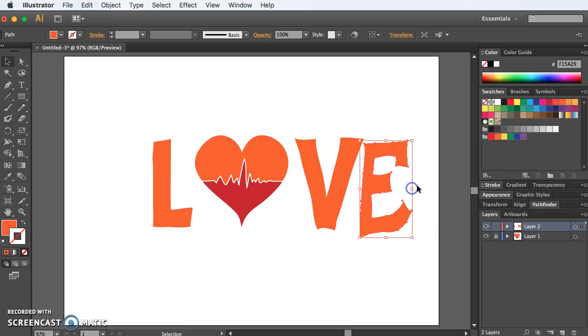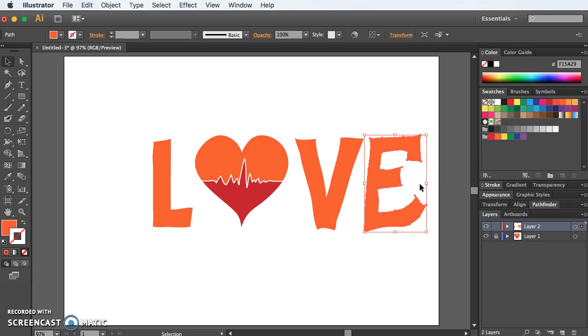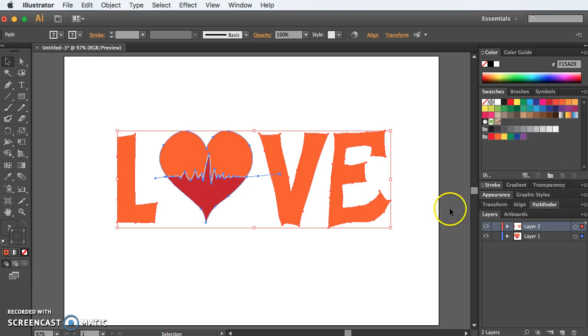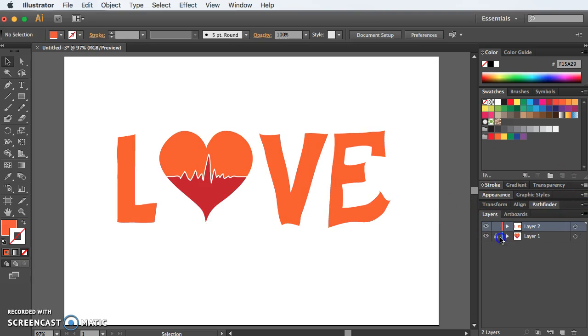I might squash it a little bit, shuffle it around. I'm going to unlock the previous layer, select all, and put it in the center here. Again, probably for speed purposes, I am just going to refine a couple of these points.